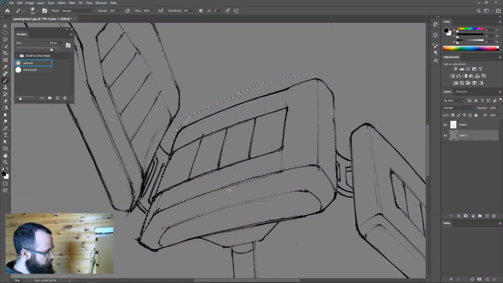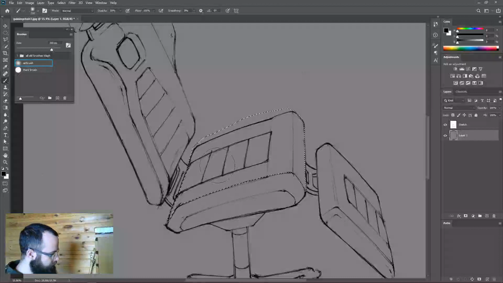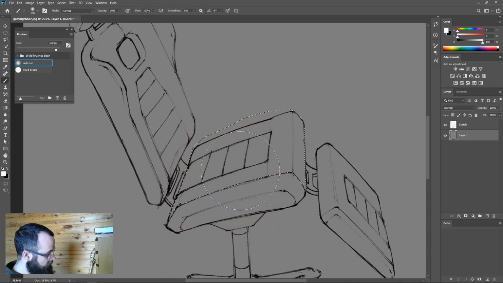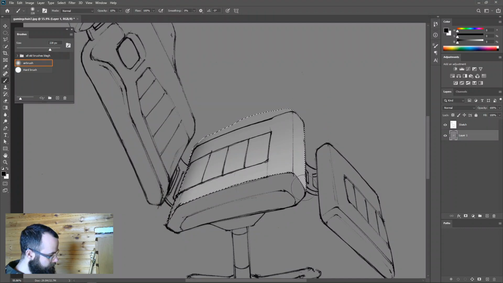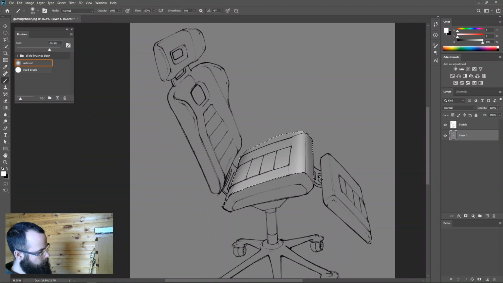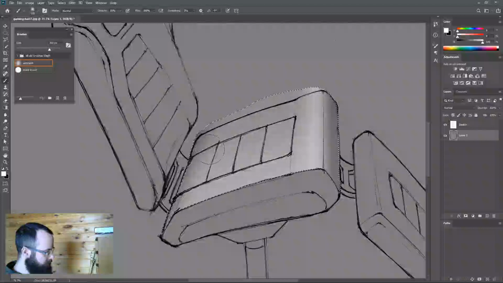So I've switched over just by using the keys, clicking the comma key, reduce the opacity of the brush, switch over to white. I'm just going to put a bit of shading across, and also changing the size of the brush dynamically. So we can start building up our nice sort of three-dimensionality of the shape.